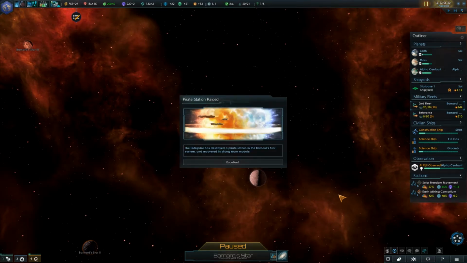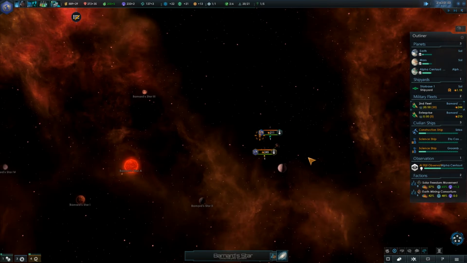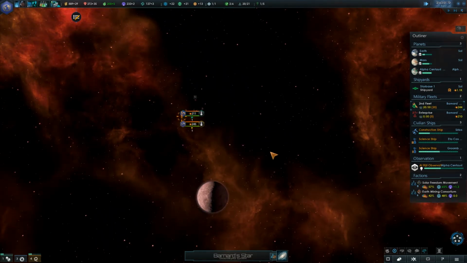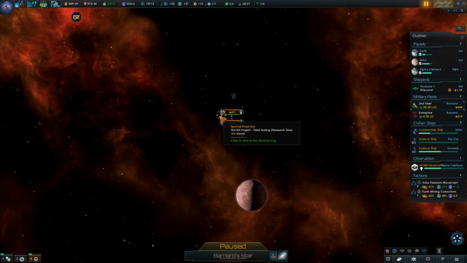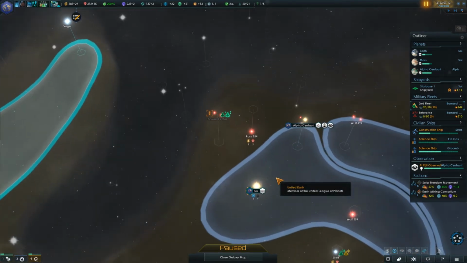Okay, pirate station raided. The Enterprise has destroyed a pirate station in the Barnard Star system and recovered a strongroom module. Interesting. We get some minerals and energy credits. The big explosion. All right, so we do have debris, maybe. Or is that the Enterprise project? Could be the Enterprise project. All right. Well, let's get out of that particular star.